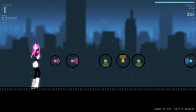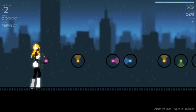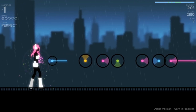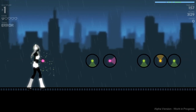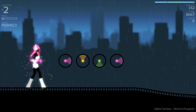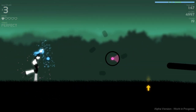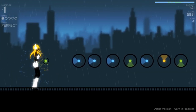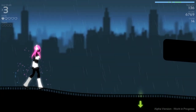Down, up, right. Right, right, down, up, right. That's wrong. Left, right, up, right. That's wrong. Up, right, left. Up, down, down, right, down, right, left. Up, right, down, right, left. I messed it all up. Up, down, right. Down, right, down, up, right. Left, up, right, hold it, and right, up, right, down, and it starts. Hoi, hop, hey, hop, hey, hey, ho. Messed that one up slightly, but that's alright.